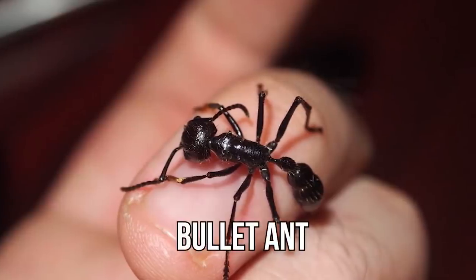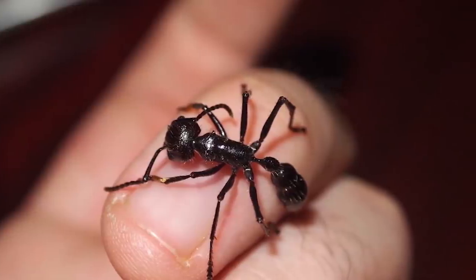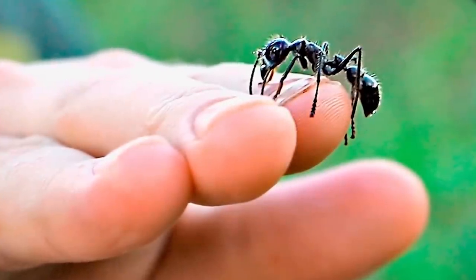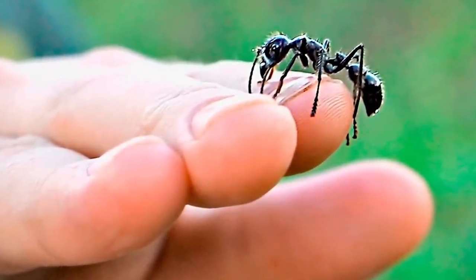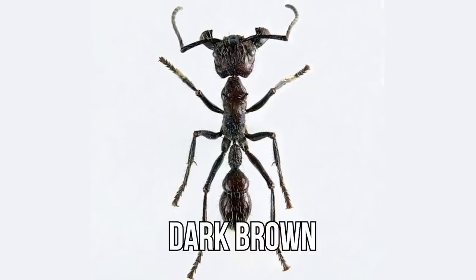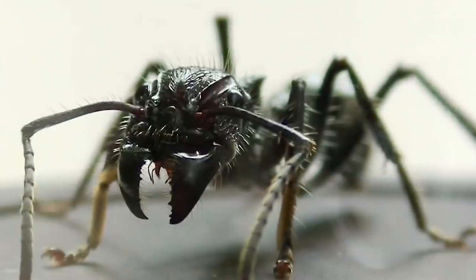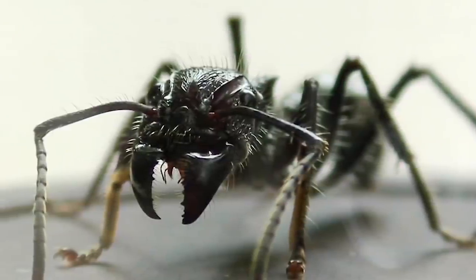Number 3: Bullet Ant. Think about the most terrifying horror film you ever saw, then look at the bullet ant — you'll soon realize that what you thought was terrifying was basically the Care Bears. The bullet ant up close will send feelings of disgust shooting through your body. This insect is dark brown, a little bit hairy, covered in legs, and has two piercing little eyes that make you want to scratch your own out.